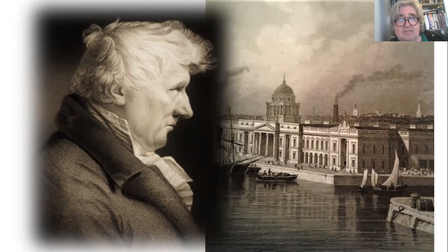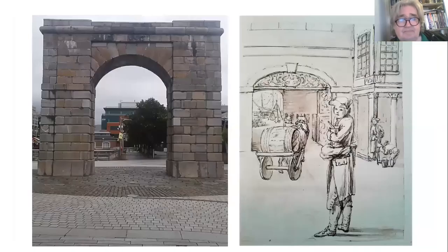He was asked to make the entrance into the docklands impressive, and so he built this archway-type structure. Basically it's a pretty classy piece of masonry, but by no means is it a triumphal arch. There has been a tendency to suggest it was a triumphal arch built by Rennie in anticipation of a victory in what became the Battle of Waterloo. If you look at the picture on the right, that was the original gate of the Custom House that preceded the one now in Custom House Quay.